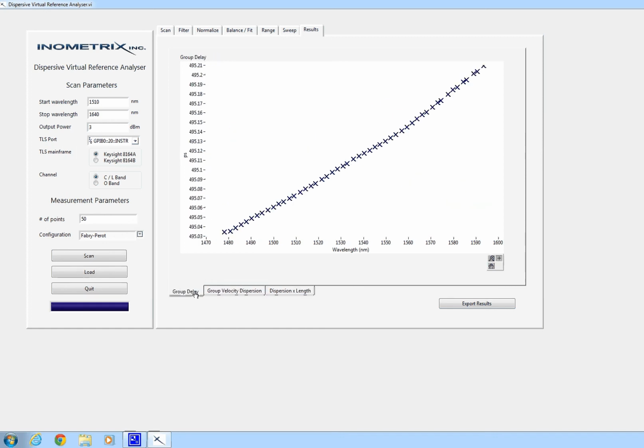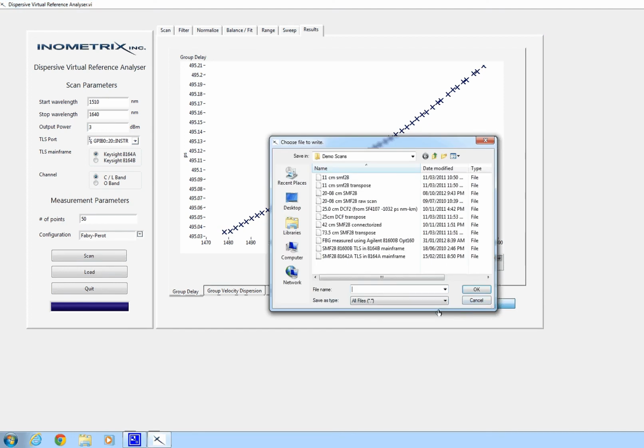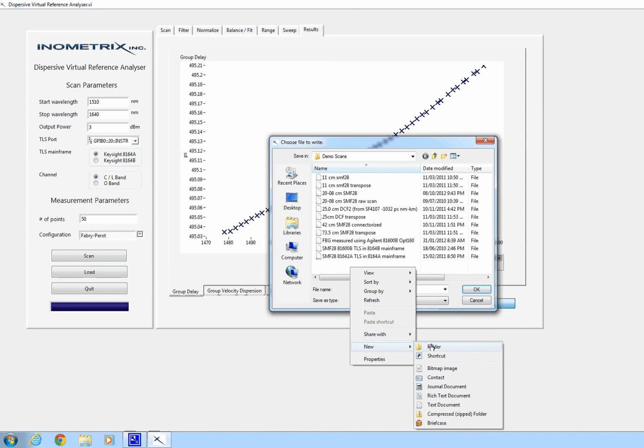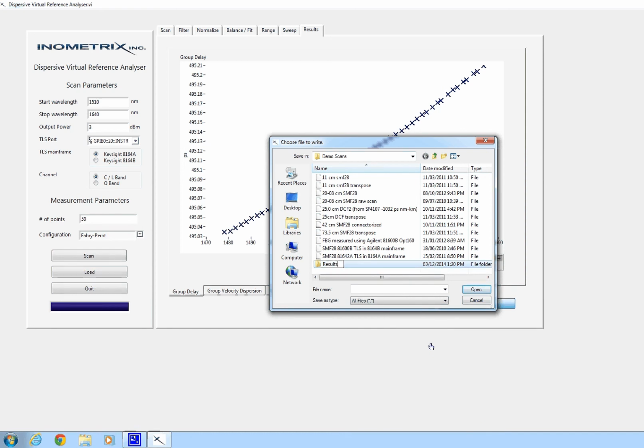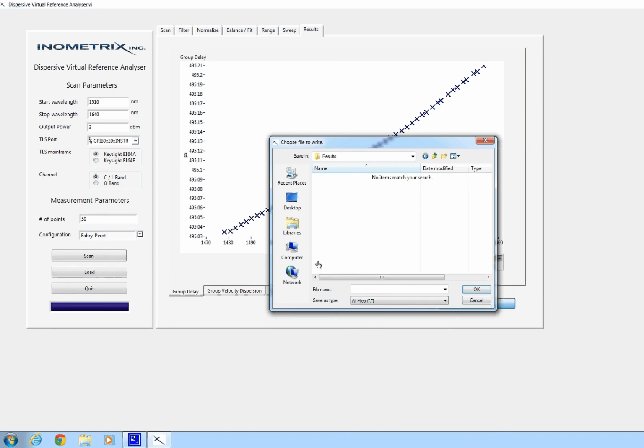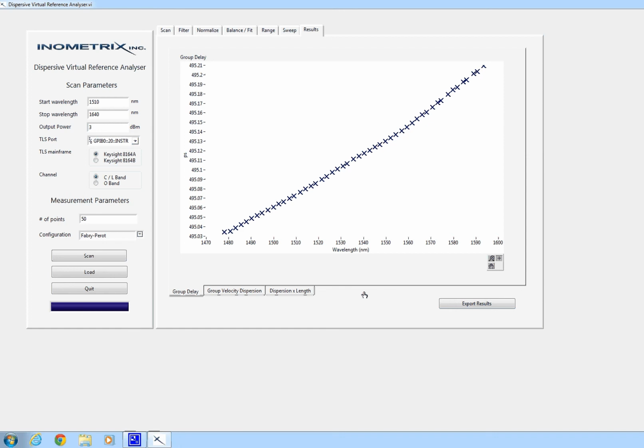Now, once we're done, we can export our results. Let's say I'll create a folder here. We'll call it results, and then we'll click on the folder and just say test 1, and press enter. Now we can always go into that folder and change it into a text file by adding .txt to the end of it.